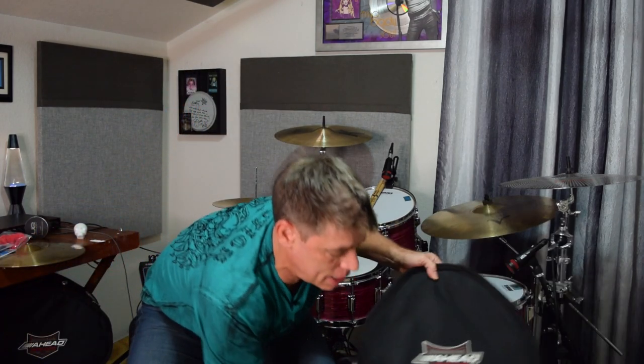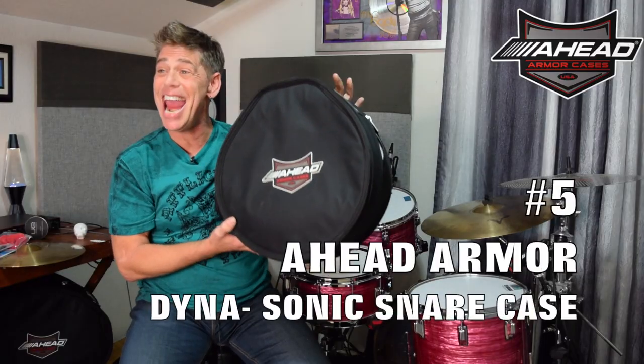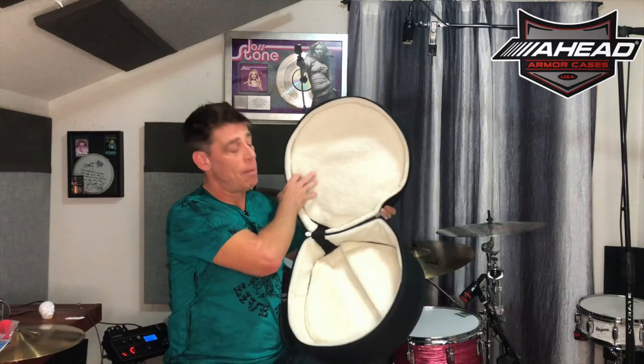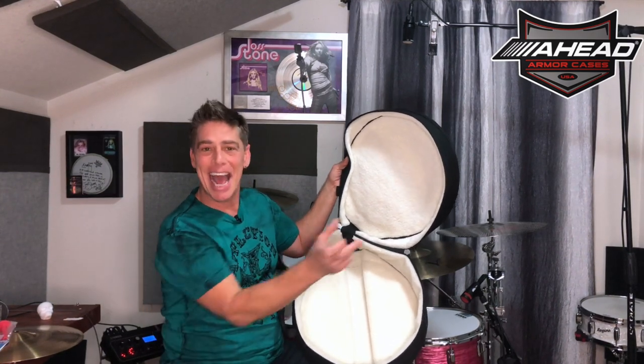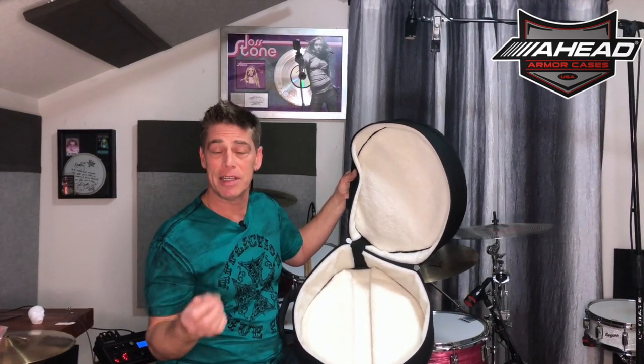And speaking of oh-so-woolly, y'all, the last gift on my little list is not really a stocking stuffer gift, but it's a pretty fairly priced gift that I'm sure any drummer on the list would love, and that is a Hed snare bag with a nice oh-so-woolly interior, y'all. But what makes this one super awesome is that it's actually custom designed for the Rogers Dynasonic snare. Now, I use the Dynasonic snare these days almost exclusively, and it has a one-of-a-kind snare rail system on the bottom of the snare that allows the snare to get unparalleled snare sensitivity and snare sound.